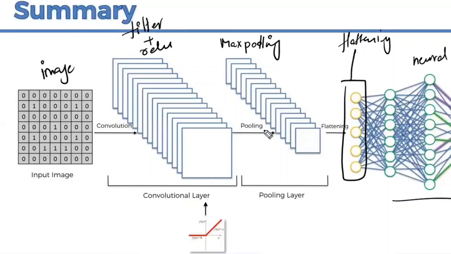Sir, what it finally does is, for the initial image, the number of pixels, we try to reduce. If you consider the image directly, the number of input nodes will be very high. We try to reduce the number of input nodes by doing this filtering plus max pooling technique. If you take the image directly and do the flattening, you will have the same thing. Without filtering, convolution or pooling, directly flattening the image gives you the input layer.